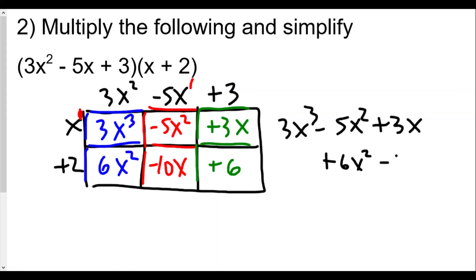The -10x goes under the positive 3x, and we have +6. The idea here is that when we line them up, we align all the like terms underneath each other and it's much easier to combine them because now it's adding downwards. So we get +6, 3 + (-10) is -7x, -5x² + 6x² is really -5 + 6 or positive 1x², and of course the 3x³. That is going to be our answer.